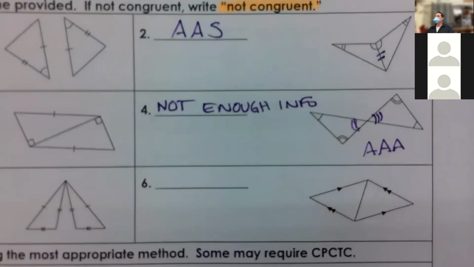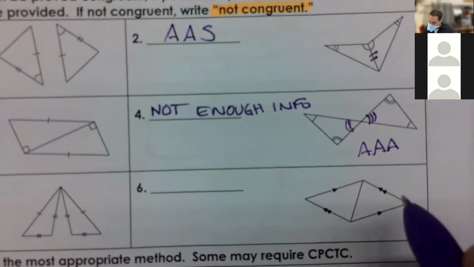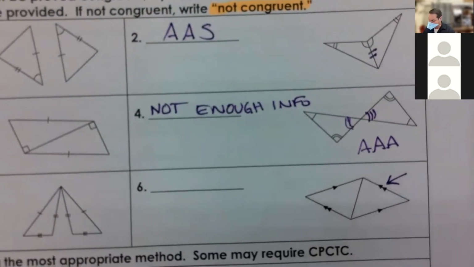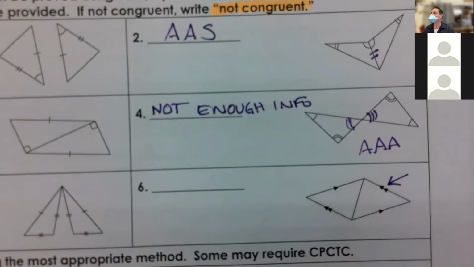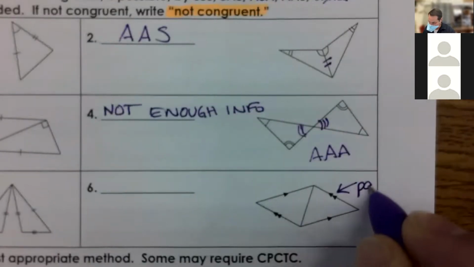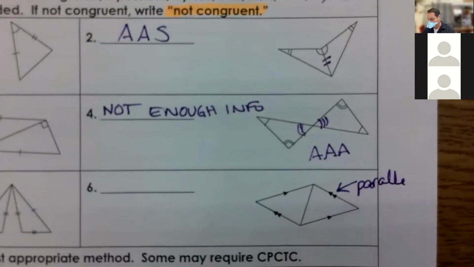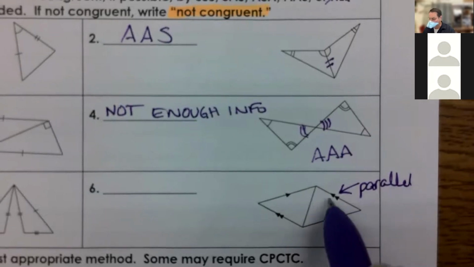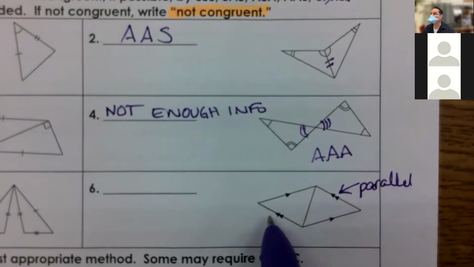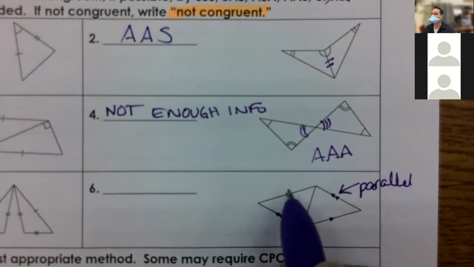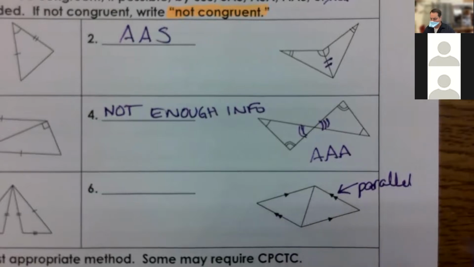Last piece of instruction for today. What about number 6? What do these little symbols mean? Parallel. Good. We haven't seen those for a while. They do mean parallel. Well, there's 2 arrows here, and there's a corresponding set of 2 arrows here. So that tells us those 2 are parallel to each other. This has 1 arrow, and this has 1 arrow. So those 2 are parallel to each other.